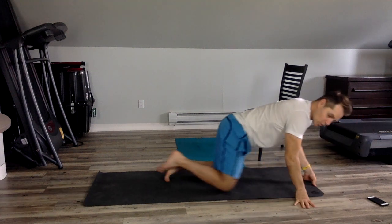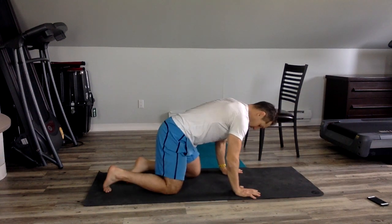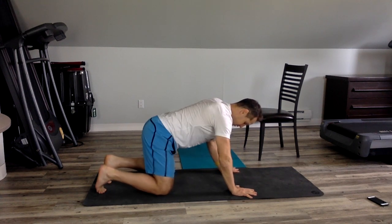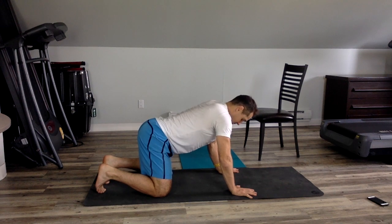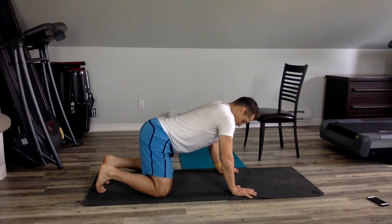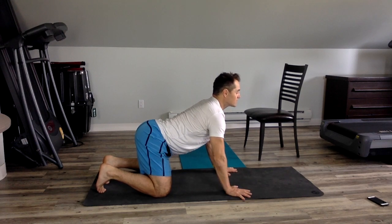And then from there, we want to go through some spine articulation and some spine movement. So from here now, what we're going to do is go cat-cow. So I'm going to inhale, I'm going to lift my chin, and I'm going to drop my stomach to the floor, and I'm going to let my chest fall through and almost pull my shoulder blades back together, lift that chin. So this right here is my cow position.